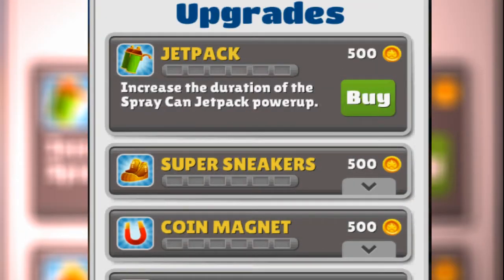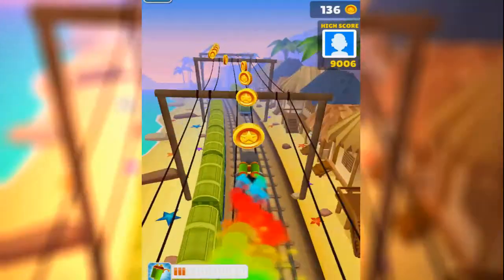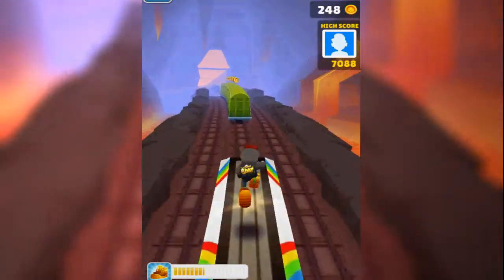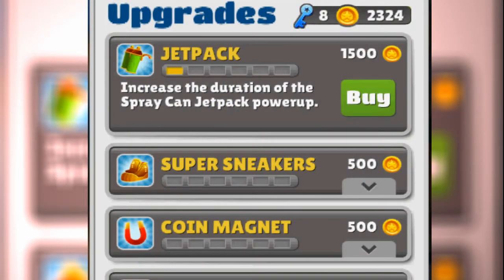Coins in Subway Surfers carry over between sessions and can be used to buy a range of power-ups to make playthrough easier. 3 of these power-ups help with coin collection. You can use the spray can jetpack to collect a trail of floating coins, the magnet to collect nearby coins from all 3 tracks at the same time, or the super sneakers to jump over trains and obstacles.